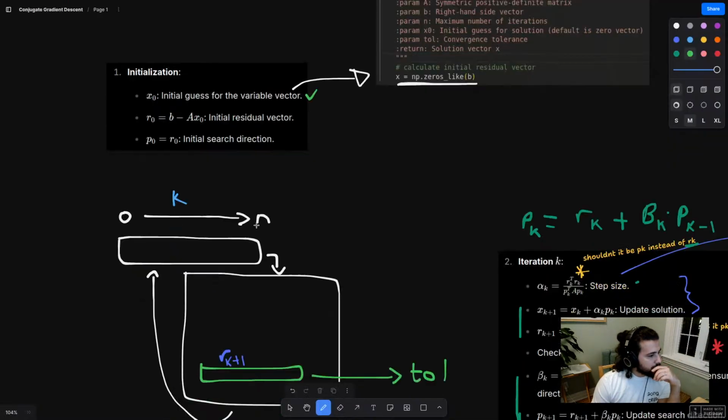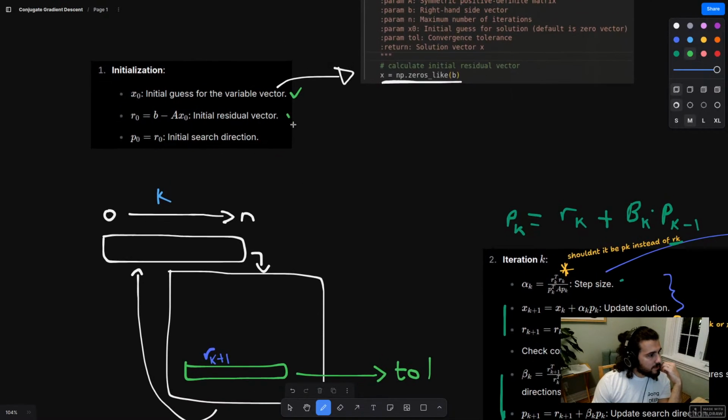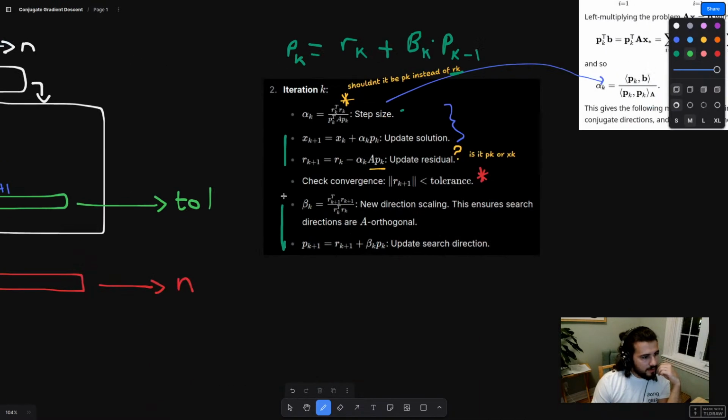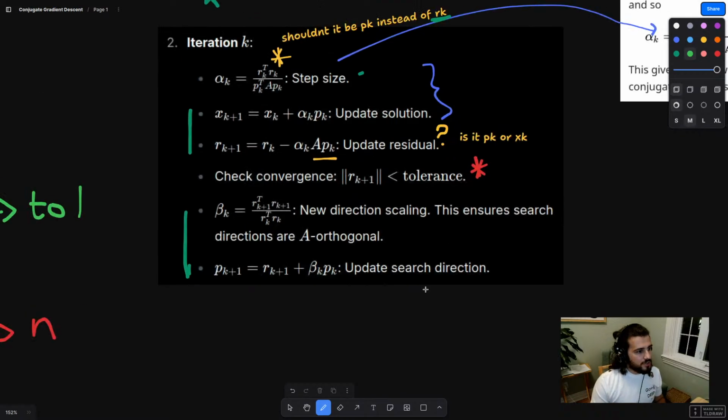So we're getting there. We got that done, and we check for convergence here on the residual. Do we need to keep track of more than one version? No, right? We have r_{k+1}, r_{k+1}. Oh yeah, we do.